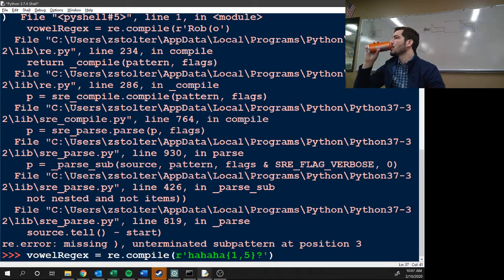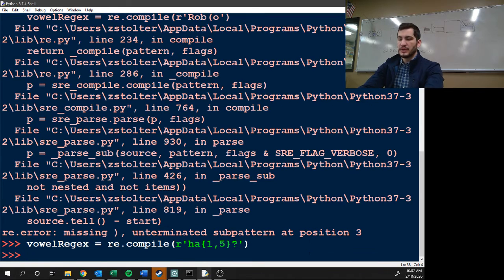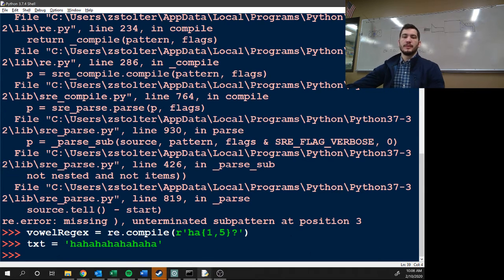It means that greedy will try to find the most amount. Oh, I wrote this wrong, hang on. Yeah, 5. It'll try to find 5, and if it can't find 5, it'll go to 4, and if it can't find 4, it'll go lower. I don't know how to explain it, but in a string, find the least amount. So if the text is this, this is saying find it 1 to 5 times.